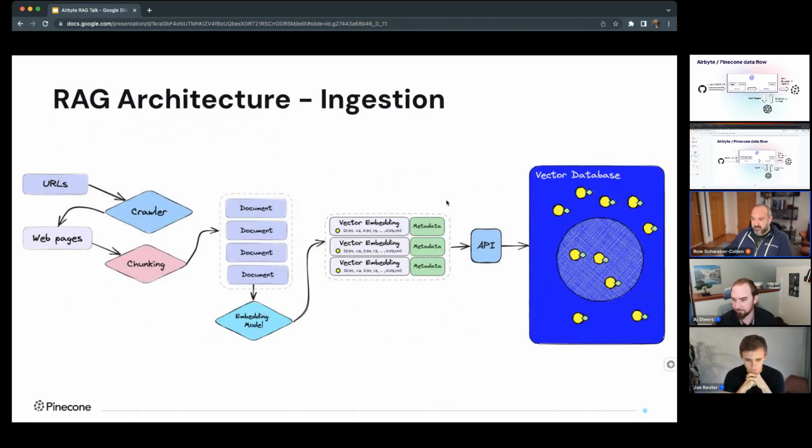For example, if we have a data set that lives on the web, we take a set of URLs that we trust, we crawl those URLs, we chunk the data that comes back from those URLs.